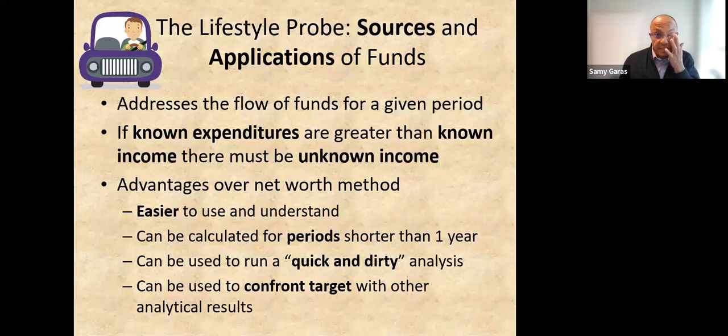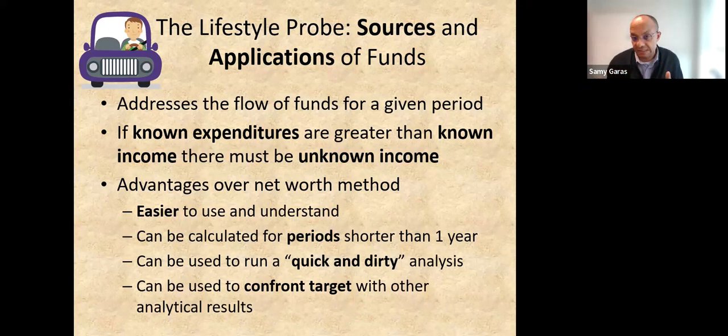The next point is that, as I said, this method is easy. We can make it for a less period of time, but also it can help the fraud examiner to make brief calculation, what we call it quick and dirty analysis. We can make a quick calculation and we can tell if there is any source of income that we cannot allocate the origin of that income. And this can help the examiner to confront the criminal or the fraudster with some kind of analytical results.